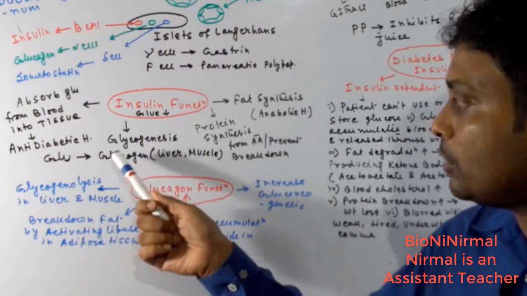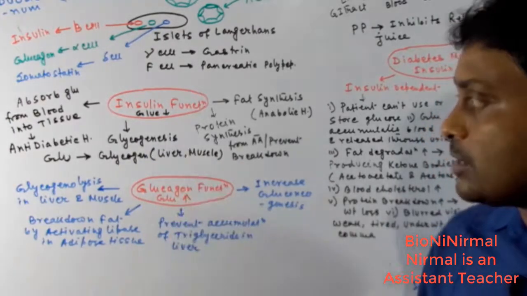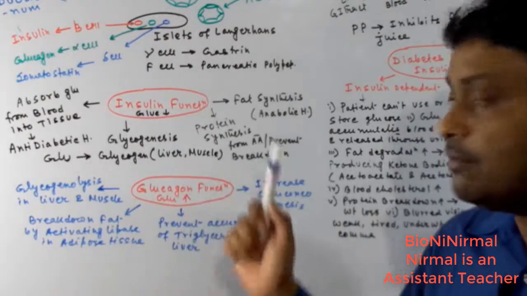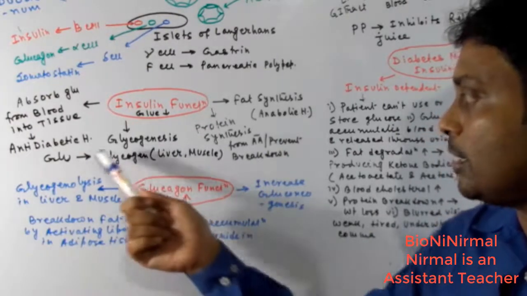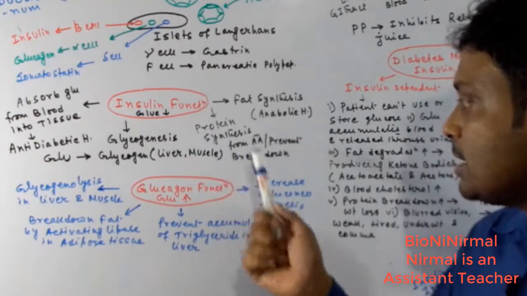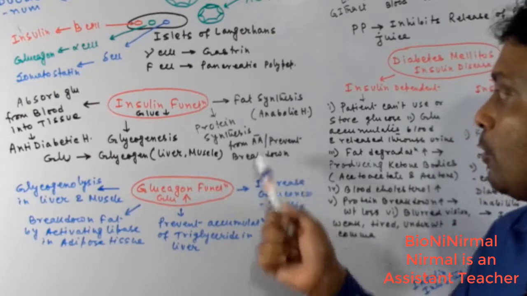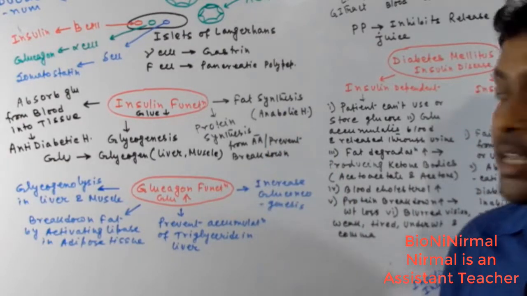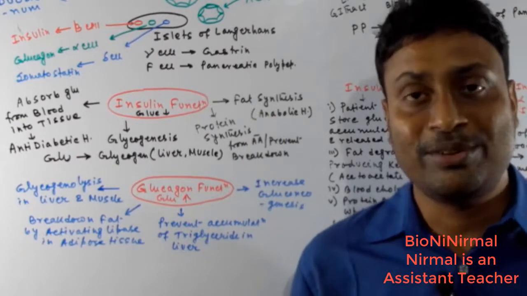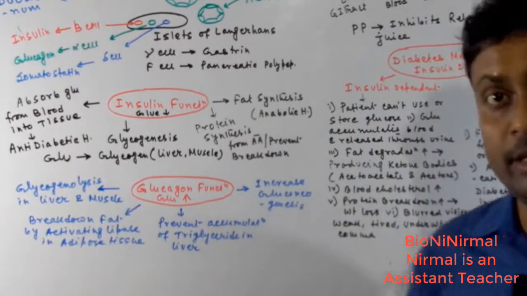Next, insulin hormone promotes the process of glycogenesis, which is the process by which glucose is transformed into glycogen in the liver and the muscle, so that the glucose level will be lowered. Okay, insulin hormone also causes the synthesis of protein from amino acids and prevents the breakdown of protein, and it also causes fat synthesis. Since protein and fat are synthesized by the action of insulin, insulin is called the anabolic hormone. So these are the main functions of insulin.